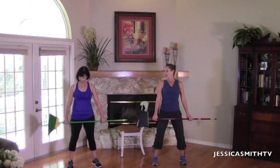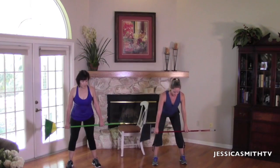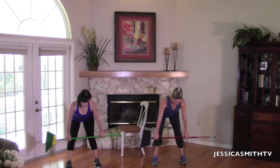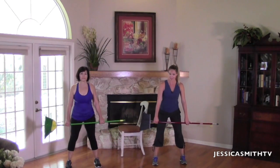Knees are soft. Keeping that really tall posture, think about sticking out your chest a little bit. Keep sticking it out, and you're gonna come down for 2 counts and up for 2 counts. So look down at the floor, lift up. Good, now as we do this, you should feel a little stretch in the backs of your legs.